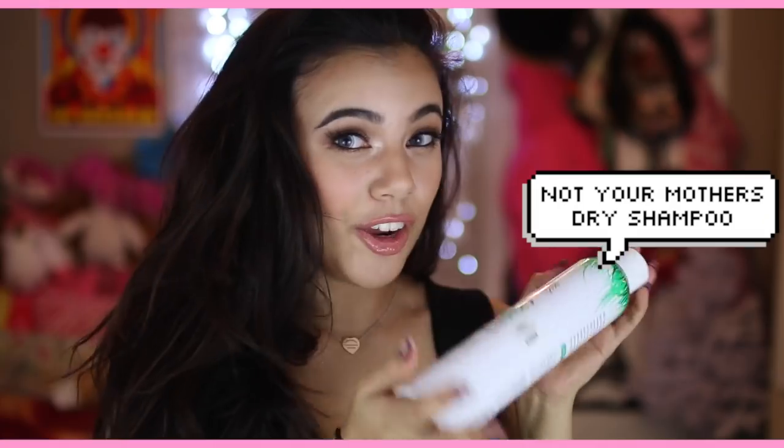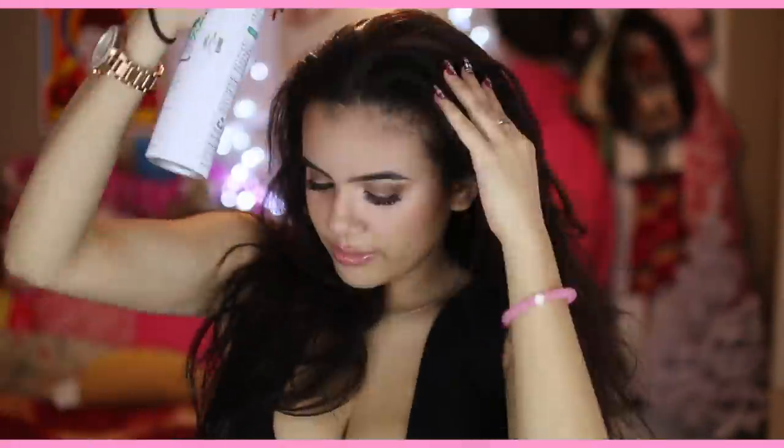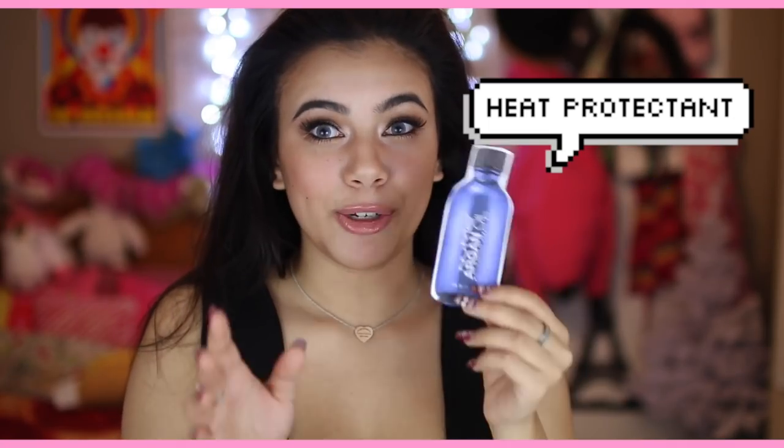We are finito — and now onto the hair. My hair is super flat and oily, so I'm using this dry shampoo: Not Your Mother's Clean Freak Refreshing Dry Shampoo. My favorite — sometimes I even add this when my hair isn't oily, I just like it for volume. Selena has very straight hair that kind of curls out at the bottom. Before I use any heat on my hair, I like to use a heat protectant. I'm using the NuMe Argan Oil — and oh, too much, too much. I'm just putting that all over my hair.